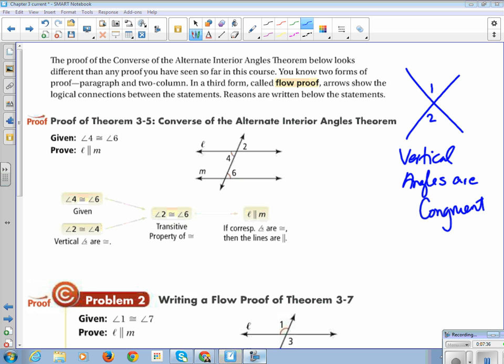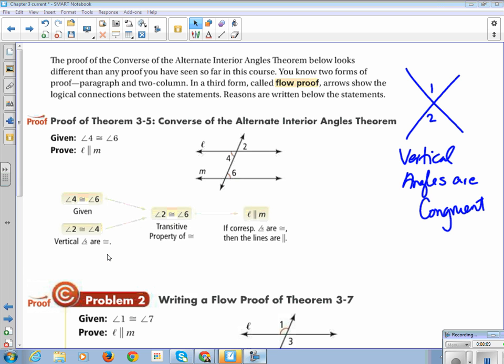And I include the picture because sometimes the word vertical doesn't always match up with the picture of it. Right here it's vertical, but if I were to draw a 3 and a 4, 3 and 4 would be horizontal to each other. So I wrote this down on my paper. Make sure you guys write this down on your paper. Vertical angles are congruent, because this is a theorem that comes up over and over again. So anytime you can get exposure to it, I want you guys to write that down.